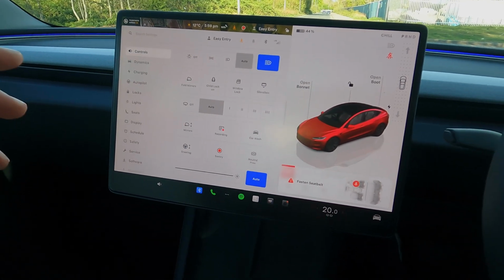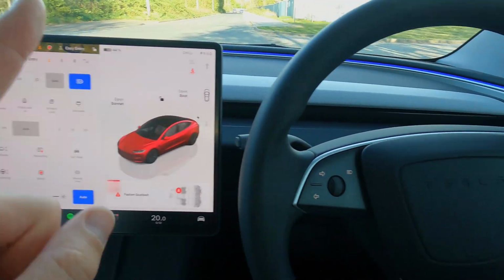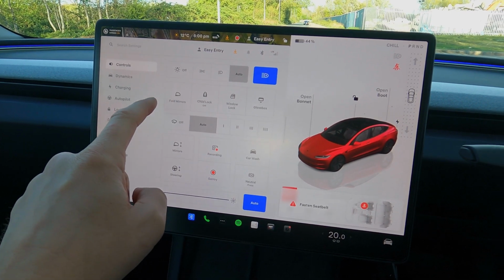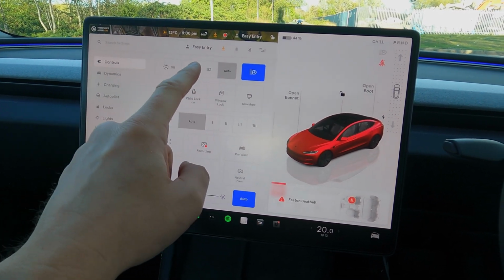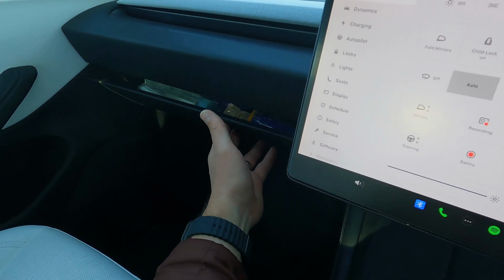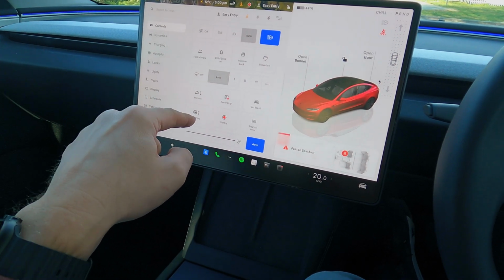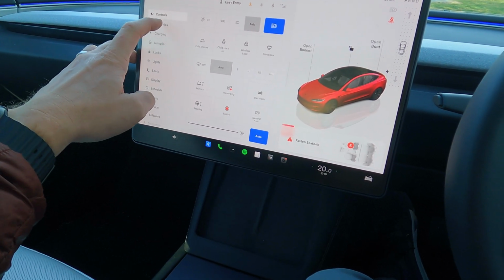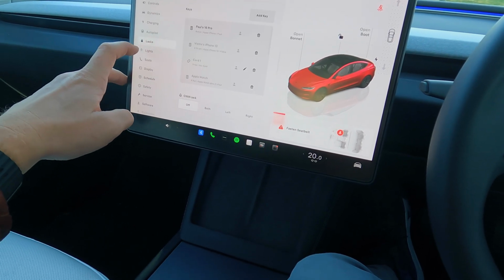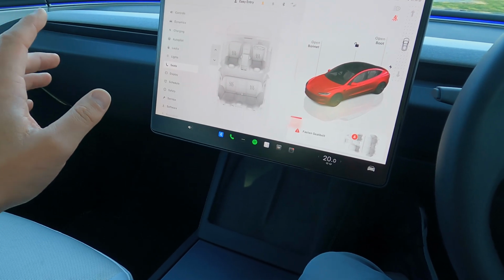Now, everything is controlled on this because you have no other buttons other than what's on the wheel and this screen. So if you want to change anything, it's on here. Whether it's folding your mirrors, the child lock, which form of light you're on, opening the glove box, you've got to push that. Clearly, I've just crammed stuff in there. Apologies. Whether you want to adjust the mirrors, adjust the steering, put it in Sentry mode, everything, your dynamics, your charging patterns, autopilot specs, everything is on this screen, which is fine. You've just got to get used to that.